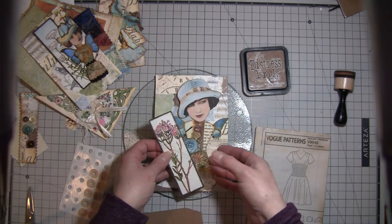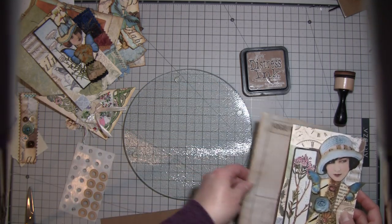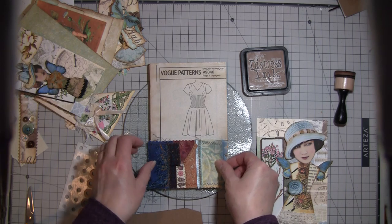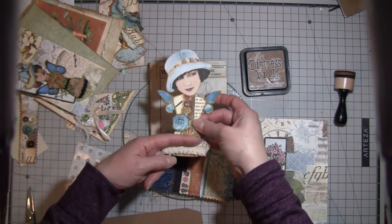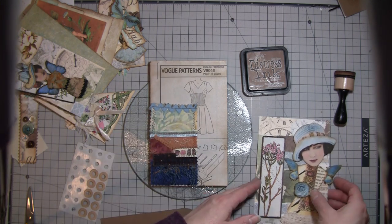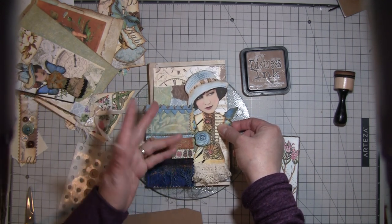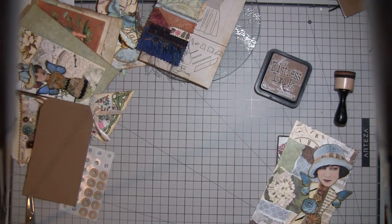I'm going to be kind of paper piecing, thinking about what I want to put on this with her. I was going to do a tag or a pocket up and down, but I already cut my fabric, so I'm a little bummed because I changed my mind. With the way her little skirt is, if it's up and down it's going to be constantly sticking. So I think it might be better to turn it this way and do kind of a big side pocket — I may have to cut off a teeny bit so it'll fit without hanging off the side.